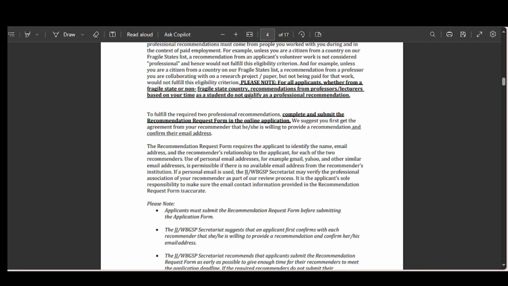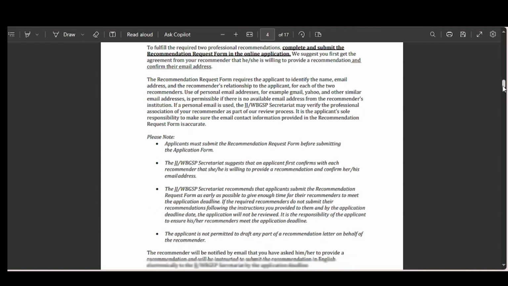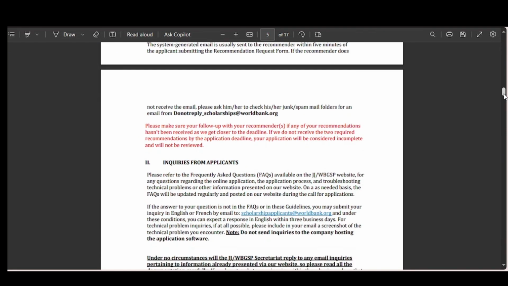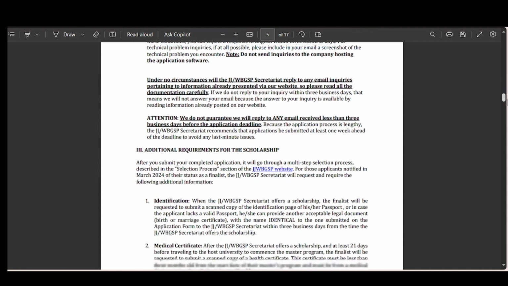Another thing is to complete and submit the recommendation request form on the online application, so your recommender goes online and helps you fill it. You have to confirm with the person and be sure of the person who is helping you to write things there, you understand.